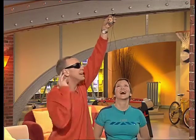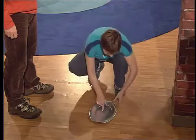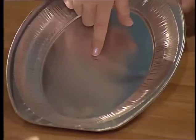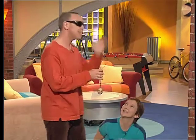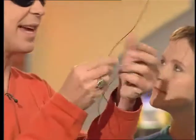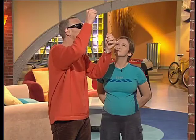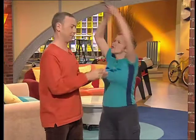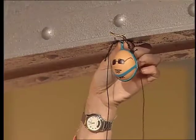Watch this — three, two, one, bungee! Yes! I can't believe it — look, you can even see where he's dented the tray, and he hasn't cracked underneath either. Does it work like a real bungee? It is exactly the same as a real bungee. What I did was experiment with the stretchiness of the elastic — start off with a really short piece, then make it longer and longer until he just reaches the ground. It's the most ridiculous thing I've ever seen. Thank you. Do it again! Ready? Three, two, one — egg bungee!